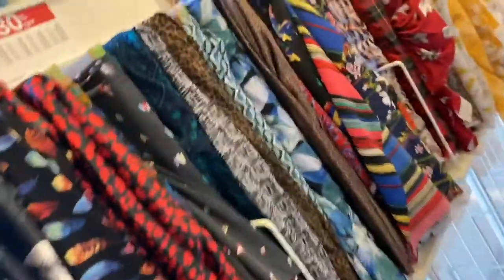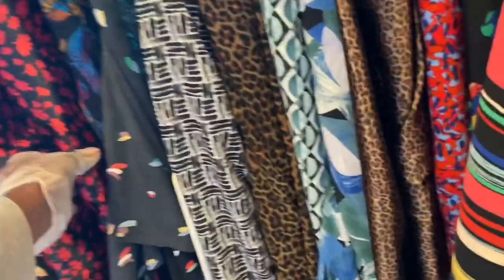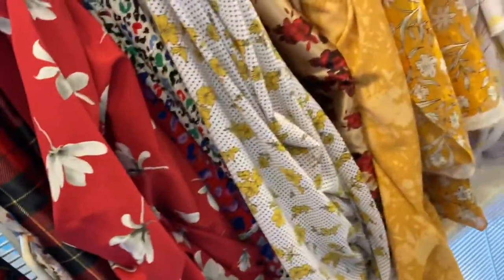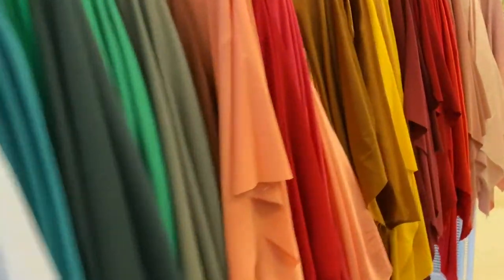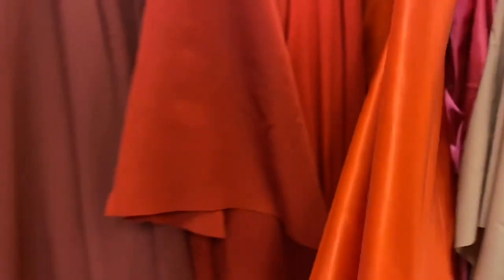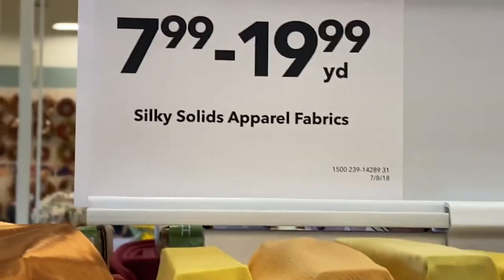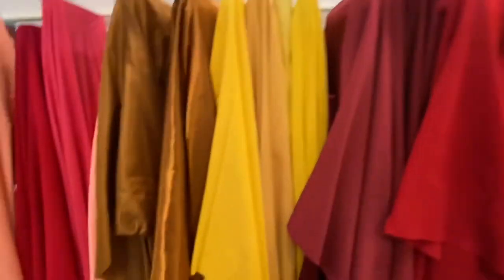Let's see what they've got over here. Another type I could use. These all are kind of silky blends. So this is nice. This will work. This one is kind of like a gabardine. It's more thin, so you have to be careful. Sometimes it gets too thin. And then the satin silk patterns here, these are always good. Here, these are silky solids, and you get them by the yard.